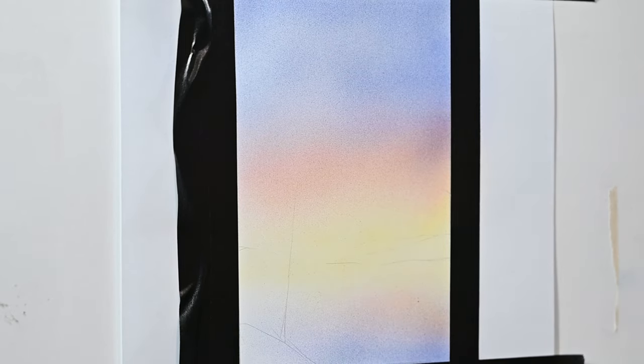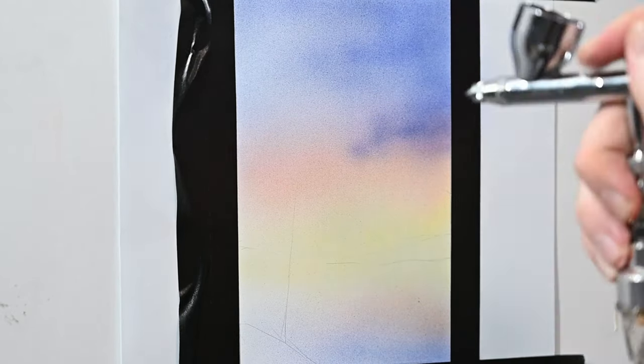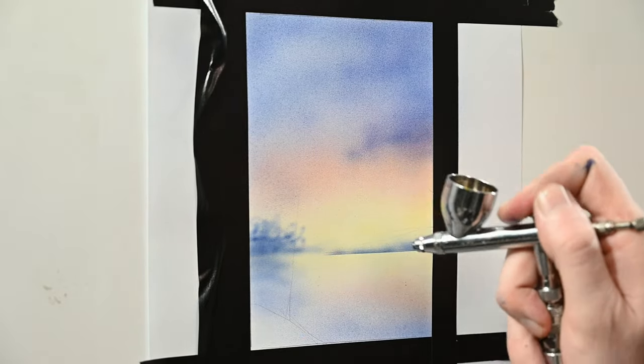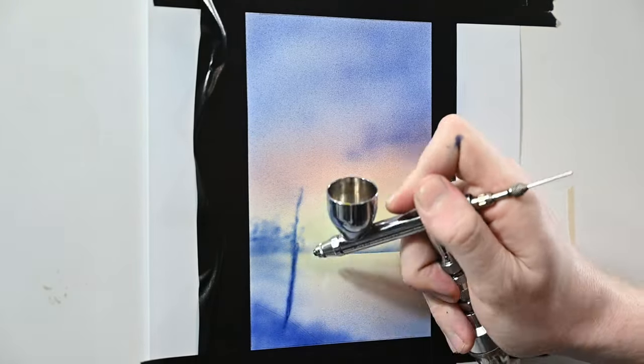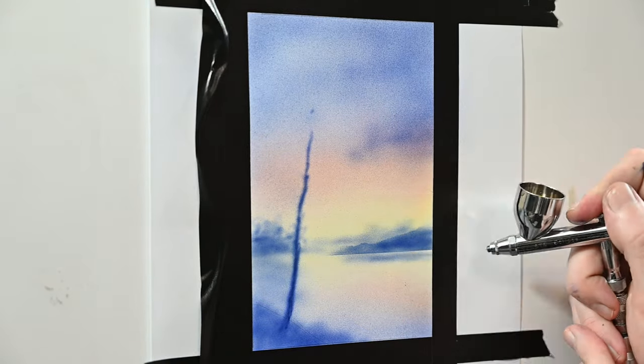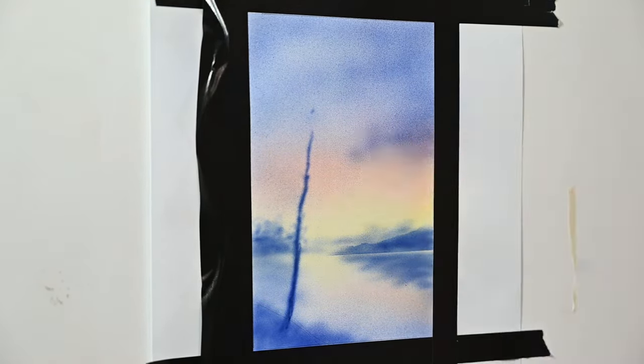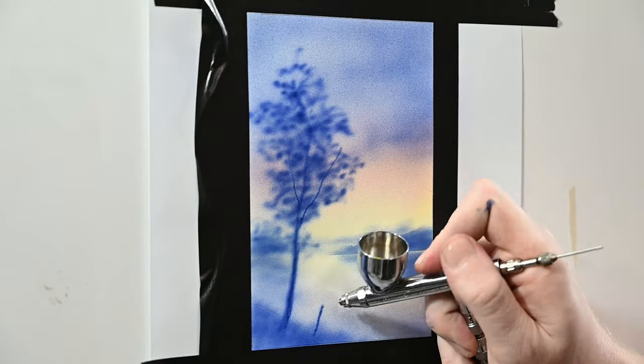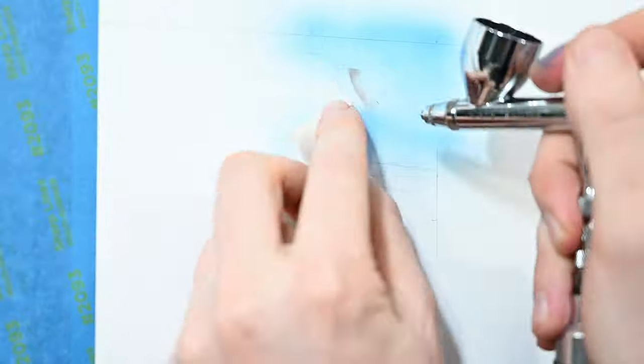The thing I love about the Eclipse is that it's just so forgiving — you can use basically any airbrush paint right out of the bottle and start spraying right away, and it's going to do a perfect job every single time. And when you want to switch over to detail work, just reduce your paint, drop your psi, and the Eclipse works very well as a detail airbrush. In this little landscape sketch I had no problems. All the paint is Createx illustration colors sprayed directly from the bottle at 20 psi — perfect, no graininess, no clogs.